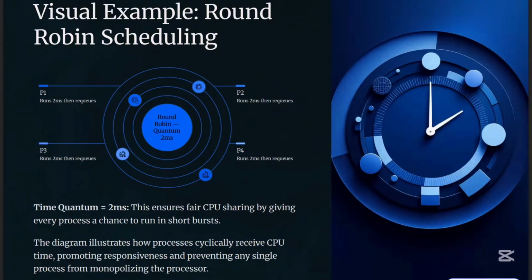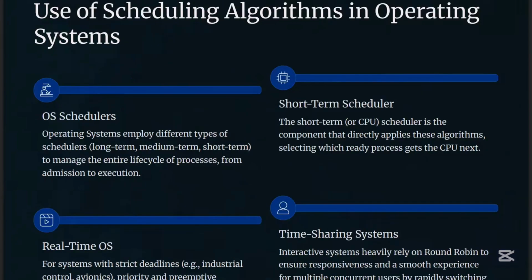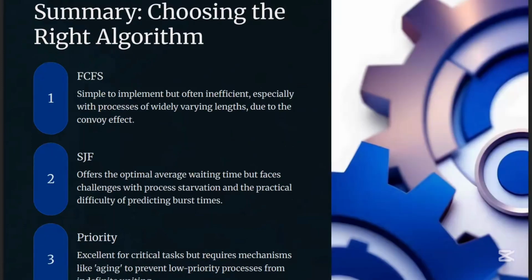Conclusion: CPU scheduling algorithms play a critical role in operating systems. They decide how CPU time is shared among processes, directly affecting system performance and user experience. Different algorithms are suitable for different situations. FCFS is simple, SJF is efficient. Priority scheduling handles important tasks. Round robin ensures fairness. Multi-level feedback queues provide flexibility.